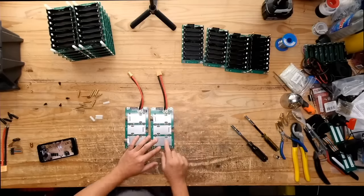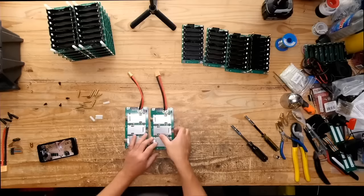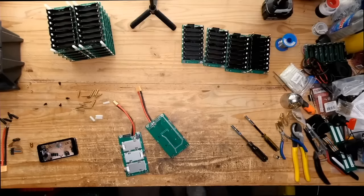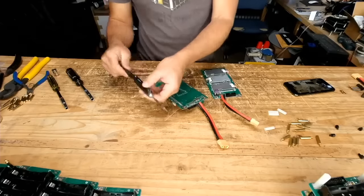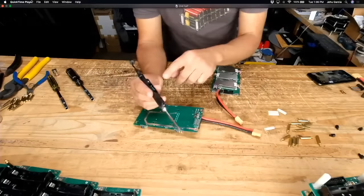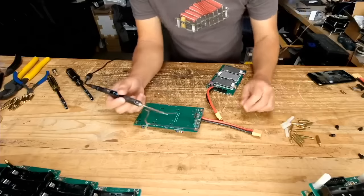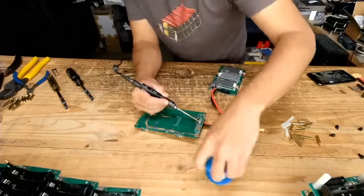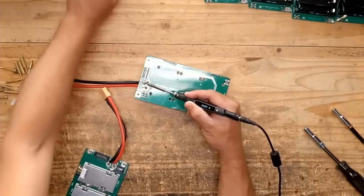Now we're gonna have to modify this, right? So we're gonna have to remove one of these. Yeah, we're gonna have to remove one of these guys, but only the one leg. I guess, yeah, let's do that. Here we go. I have my thing here. You're gonna need it to get hot, right? So then 200 degrees, you see this 200 degrees? You want it like the max, which is 400 degrees. These are beefy, chunky cables in here, so it's quite a bit of work to get them out. You have to get this really hot. Sometimes it helps to add a bit more solder in there. And then you start heating up the thing.